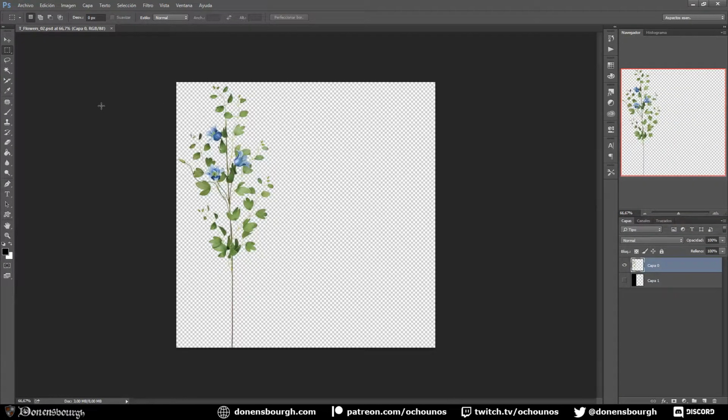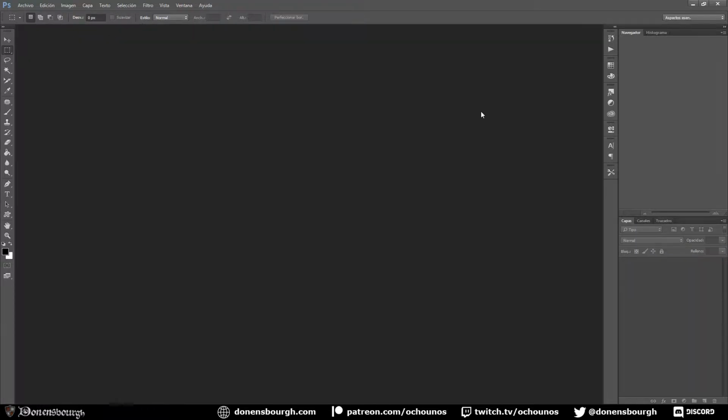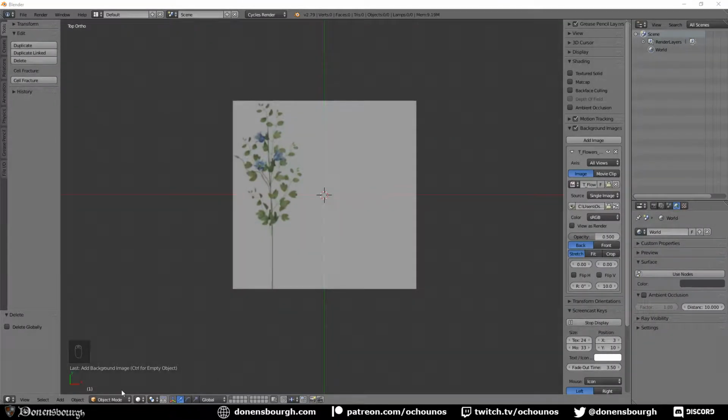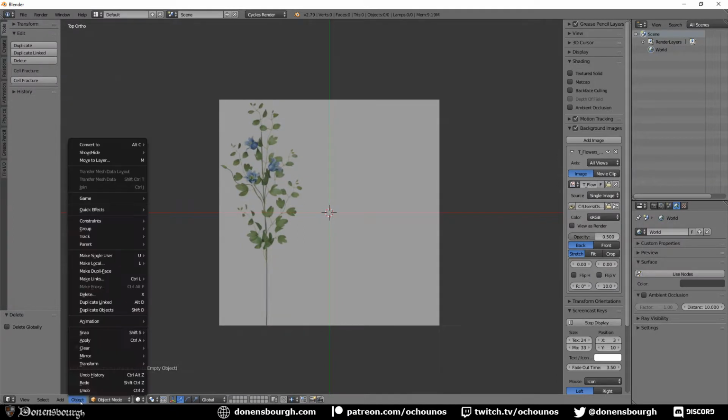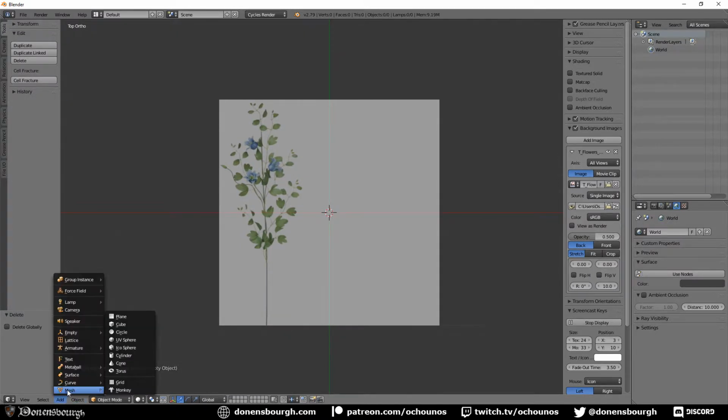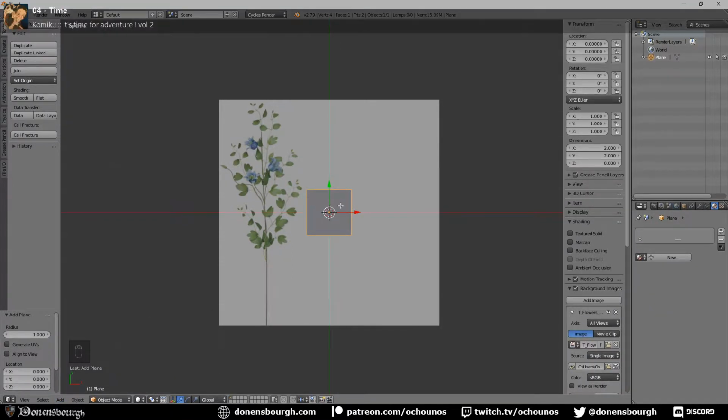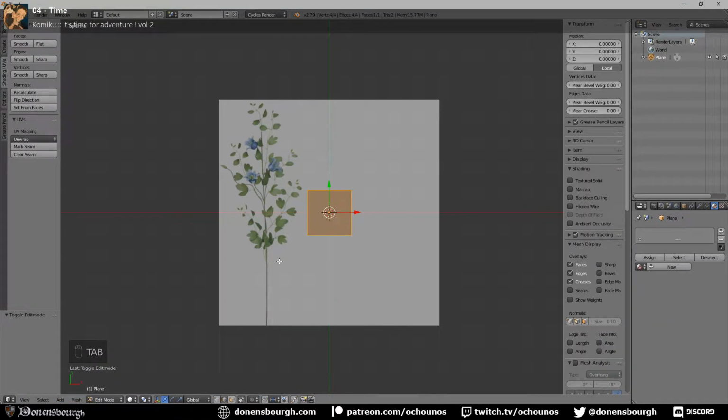I will close this at the moment because I don't have much RAM. So one of the options here is to just create a plane, which can be adjusted to be something like that.